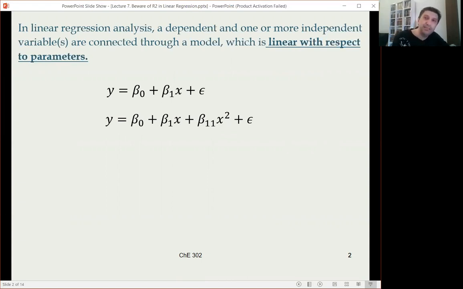An easier way to see this is, instead of x squared, you may equate this x squared to another independent variable, call it u. So basically then this whole equation can be written as y regressed on x and u. And x and u will be multiplied by two parameters, and it's very easy to see that the resulting equation will be a linear regression model. Well, it's going to consist of two independent variables, as you can see.